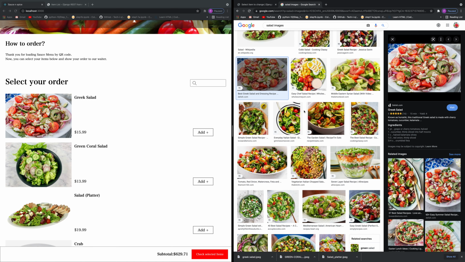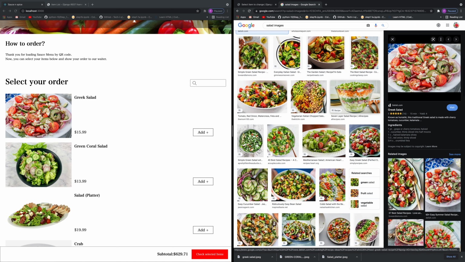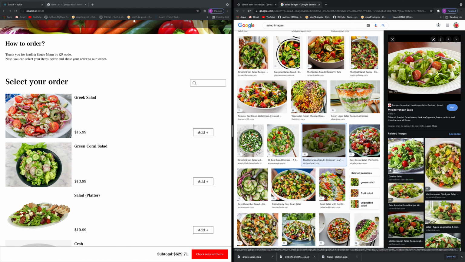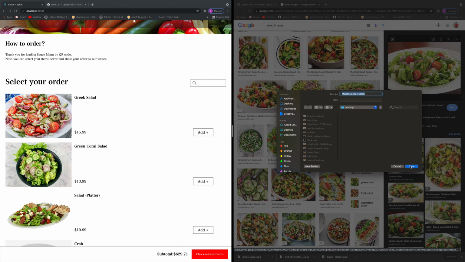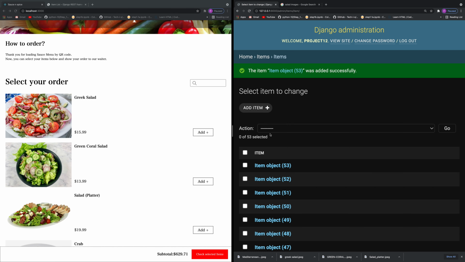We can add some more items. This is the most popular salad, Mediterranean salad. So let's add the item.